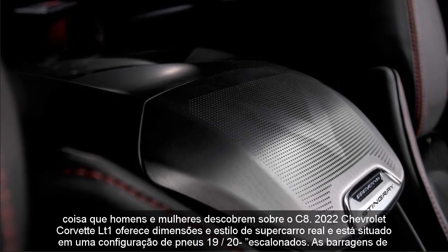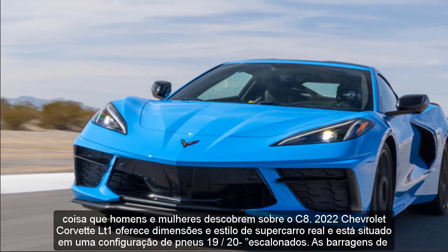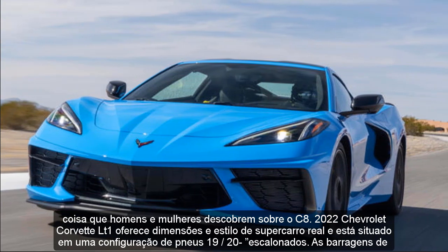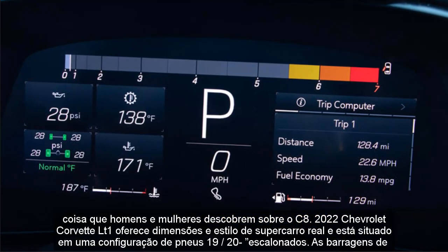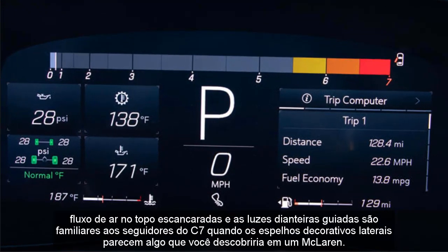Along the sides, gaping intakes conceal door handles and feed the engine, although the roof is nonetheless an easily removed Targa panel. Rear. A small wing is available to be attached to the trunk area, while the exhausts feature a quad exit design, but at either end of the fender now.